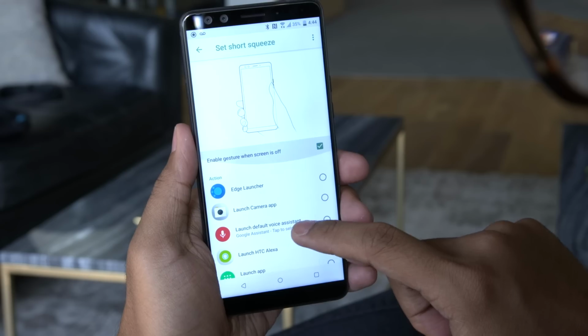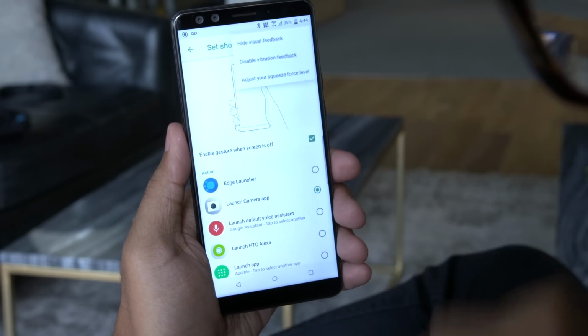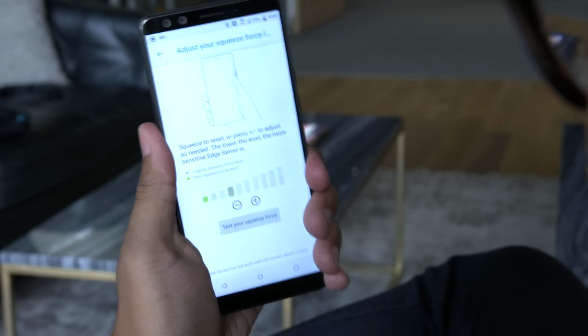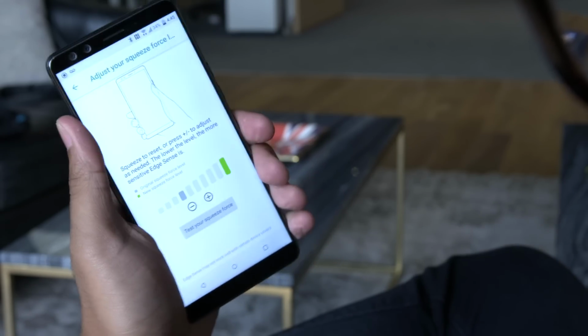You see, the phone sides are pressure sensitive, so they basically turn the phone's body into a button. Give the phone a squeeze and it'll perform an action. Hold that squeeze and it performs a different action. It might sound a little strange, but being able to squeeze the phone to launch Alexa or Google Assistant or even the camera is really handy. No wonder Google ran with the same idea in its most recent Pixel phones.